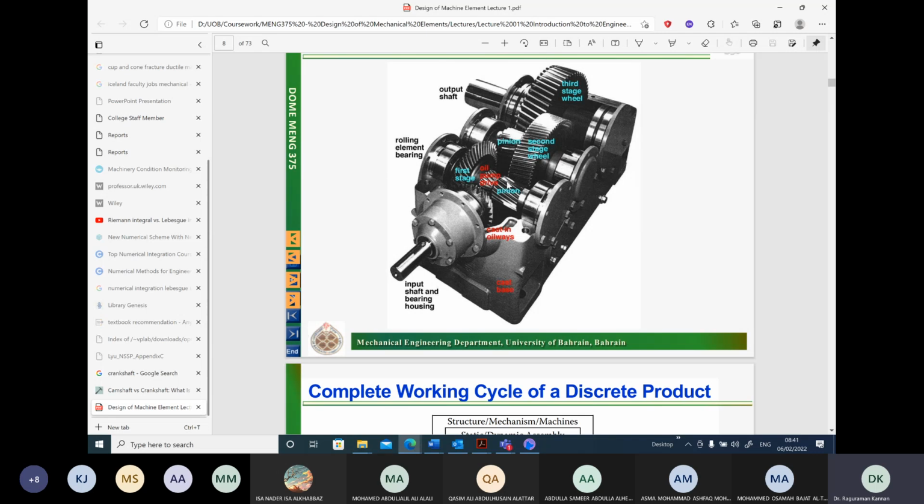The gears are mounted onto the shaft with the help of hubs. Two gears mesh against each other. For example, you have these two bevel gears which mesh against each other and transmit the load at 90 degrees. In addition, you may require lubrication. From a layman point of view, you will use oil or grease to reduce friction and increase the efficiency of your gearbox system. So these are the different parts which are involved in the gearbox.